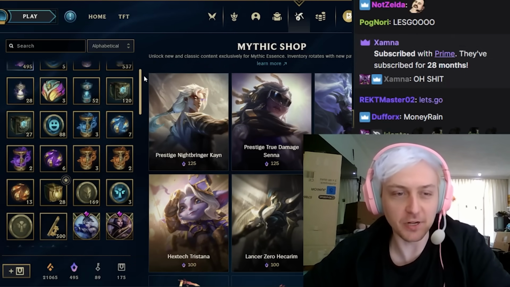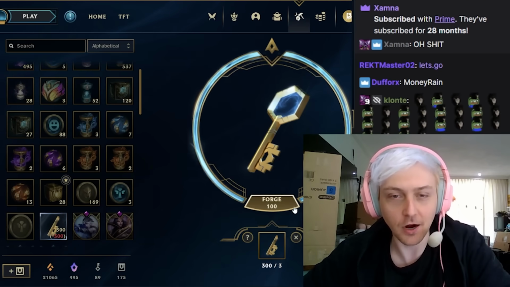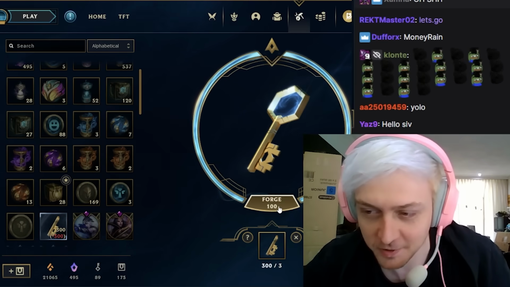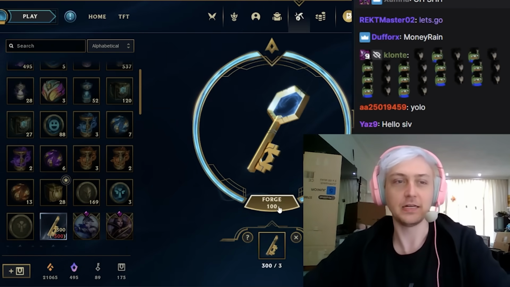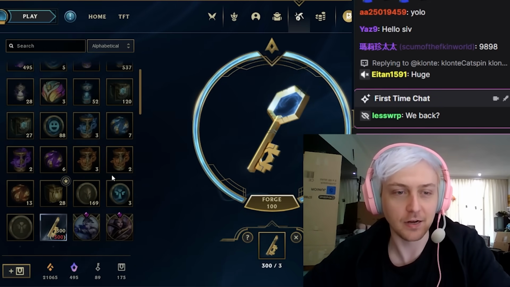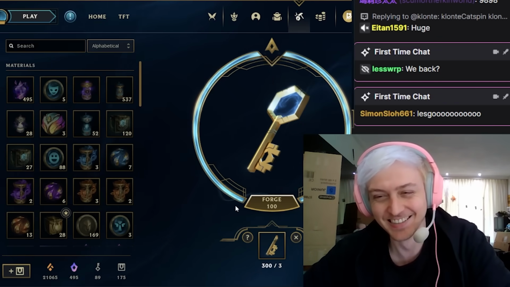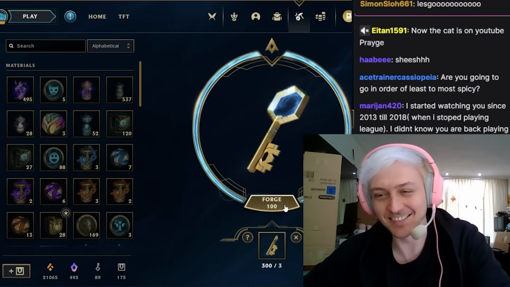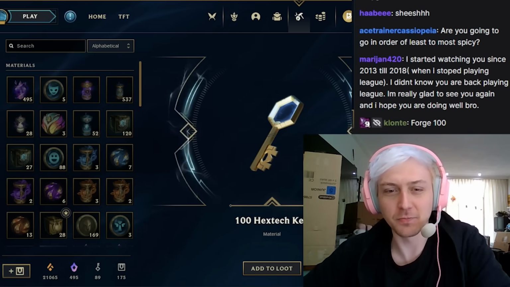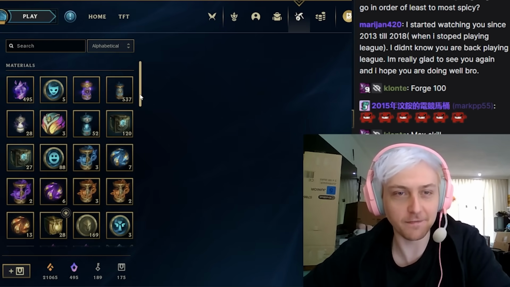So, to open all the chests, I guess turning 300 key fragments into... Thank you, Riot. Forge 100. I can just do it with one click. I hope we don't blow up EU West in the process of this stuff. I suspect Raal didn't test this. We'll see how it goes. Forge 100, baby. Oh, it's a bit choppy. No, we're good. We're good, dude. There it is. That's enough.